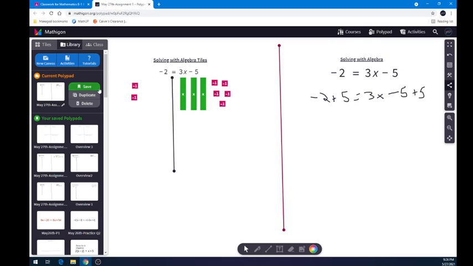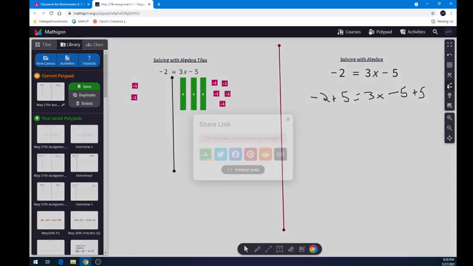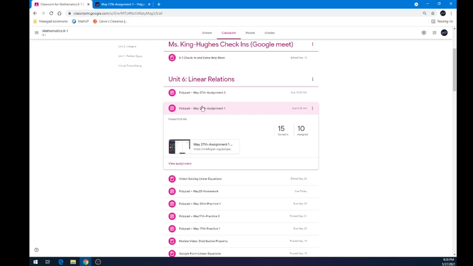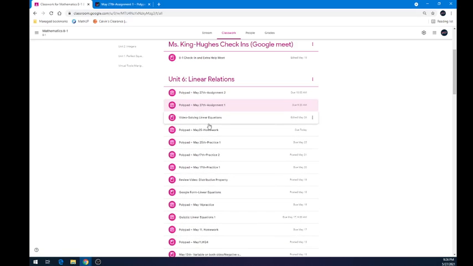So again, you would save copy. You would then copy this link. You would then come back to the classroom, open up the assignment, click the plus sign above turn in, paste the link, and then you're going to click turn in, so that would show up in the turn in folder. Okay, so ideally I would have 25 students turned in and none that would be deemed assigned. So hopefully that helps you through using Polypad. And if you have any questions about any of these assignments, please let me know.